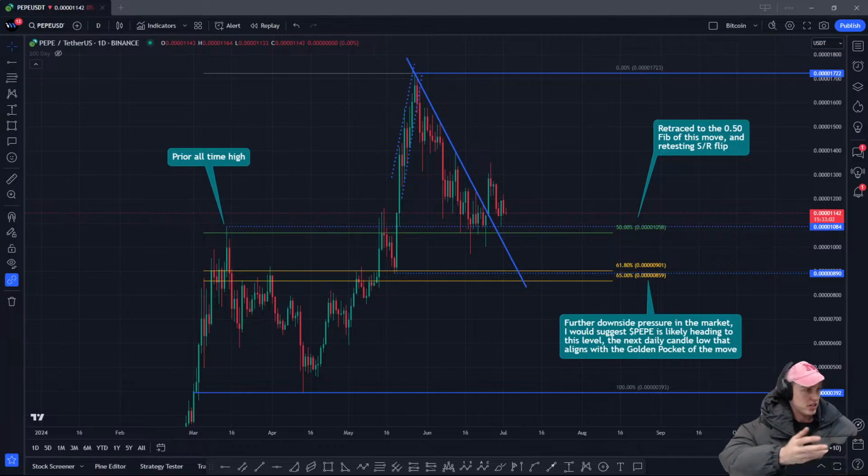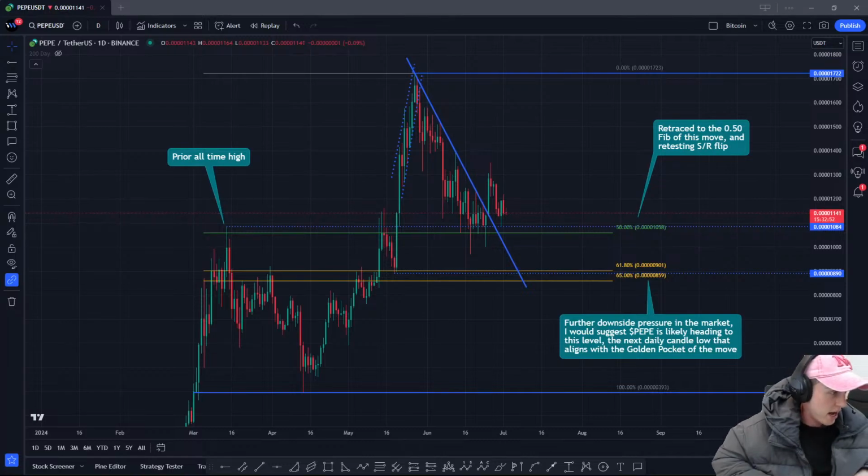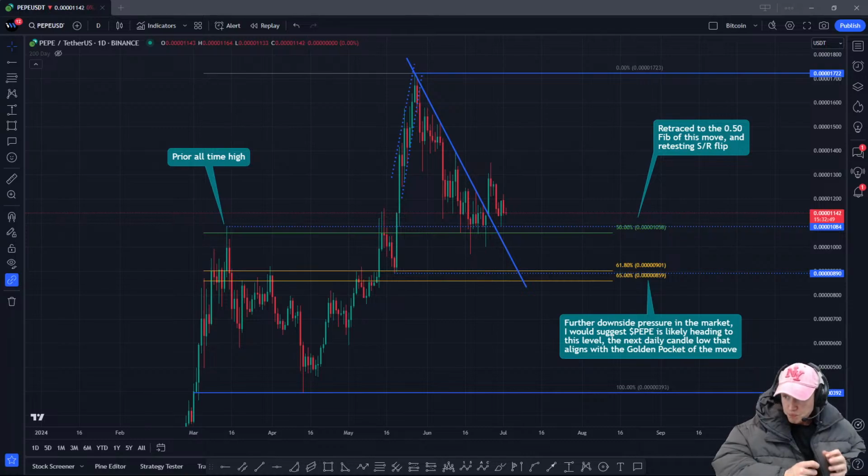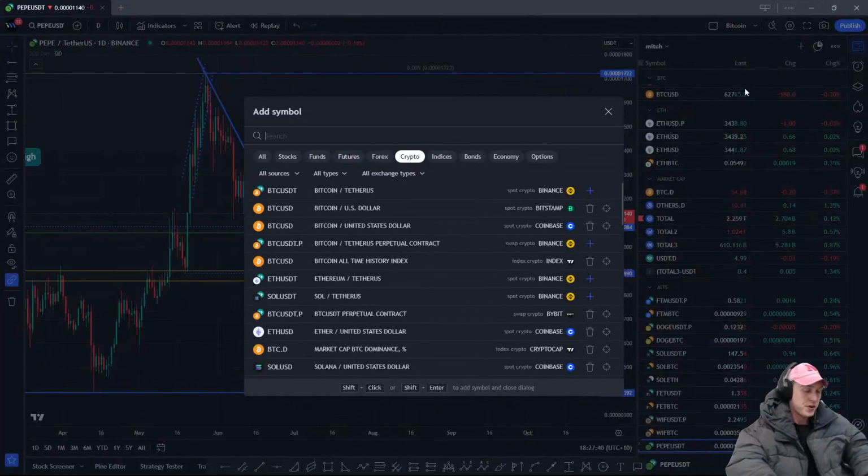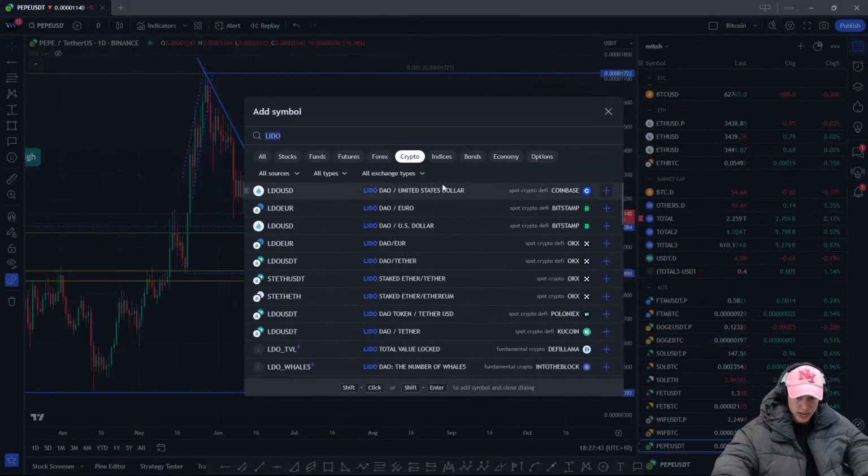But essentially, Lido is its name. It's a DAO, a decentralized autonomous organization, that essentially provides a liquid staking service for Ethereum, now that it's moved to Ethereum 2.0 and is proof of stake. So it's part of the Ethereum ecosystem, as I mentioned, but it also supports other proof of stake blockchains such as Solana and a few others. But essentially, it's a significant innovation in the staking landscape, and it offers a user-friendly, liquid and secure way to participate in staking. Now, going back to what I was saying, and we will get this chart up, about what is an institutional investor looking for on Ethereum? Lido DAO. I do already have it here.